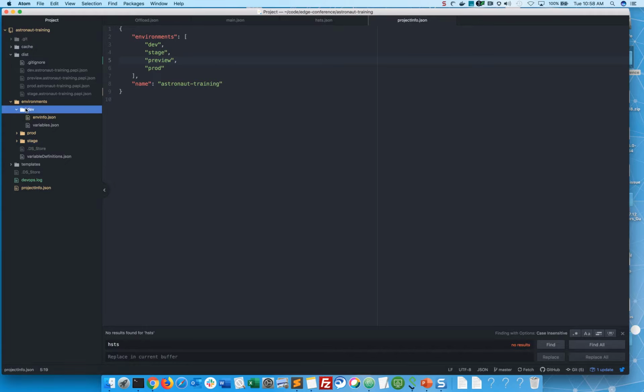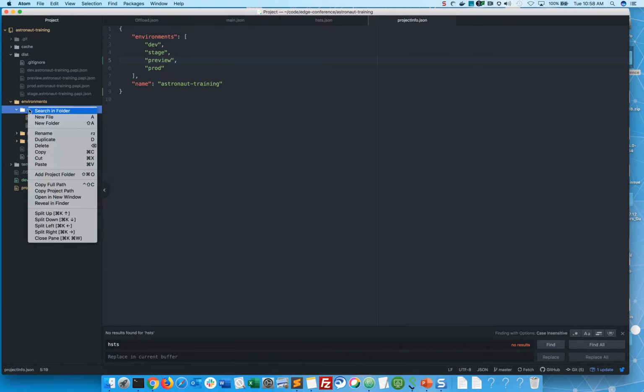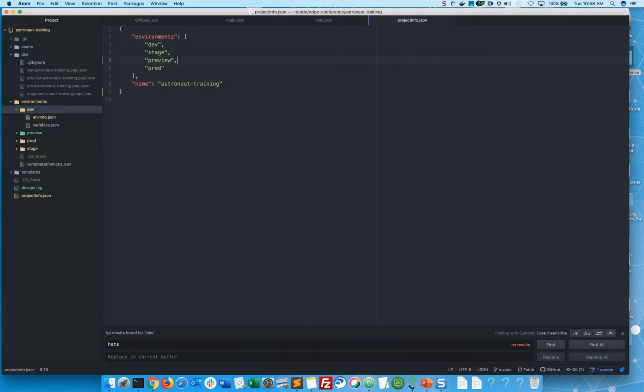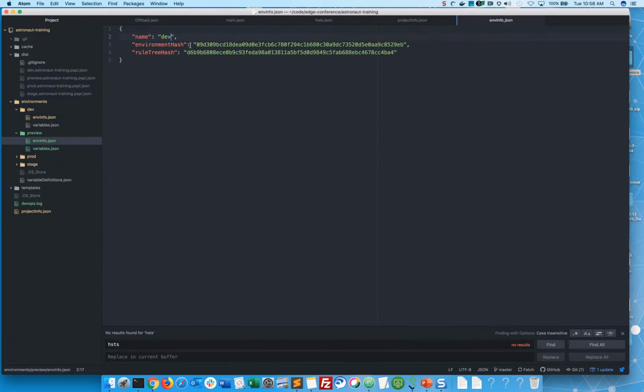So I want to essentially clone this dev folder, and let's call it preview, to match what's defined in project info.json. Let's go into here. This as well is preview. You can ignore these environment hash and rule hash files for now. Anytime you run a local merge, it generates those, so that's not something I would check in or need to track.